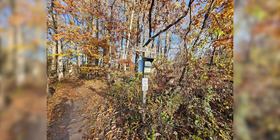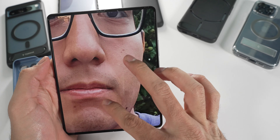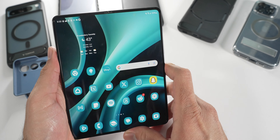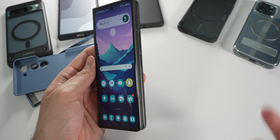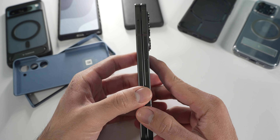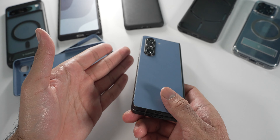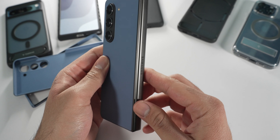Camera quality is top-notch — it's solid for the average person and gets the job done. You get a good front-facing camera on the outside. The under-display camera on the inside is still an under-display camera — the photo quality is pretty rough, you can see all the fuzziness with no detail. It's really just there for facial recognition. One thing the Z Fold 5 does well is the built-in fingerprint sensor on the power button — it's super fast and reliable. Just lightly touch it and it gets you right in. The other phones use ultrasonic or optical in-display fingerprint sensors, which don't compete with the side-mounted physical sensor.